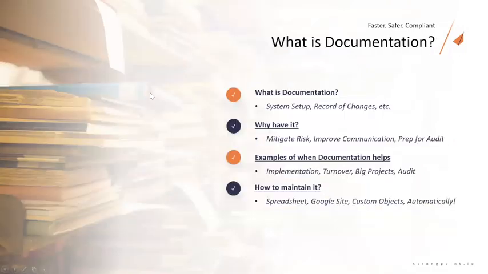So what is documentation? Ultimately, we think of it as being a single source of truth around system setup, configuration, dependencies, usage, as well as an ongoing record of changes that are being made inside your system. It's a little bit different from just a code repository, for example, and it's also a little bit different from just a snapshot tool, because this does need to be a live and evergreen document, because changes are taking place all the time. So that's at a high level what we think about it.